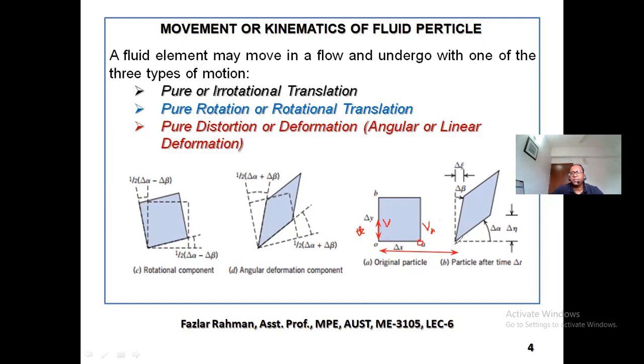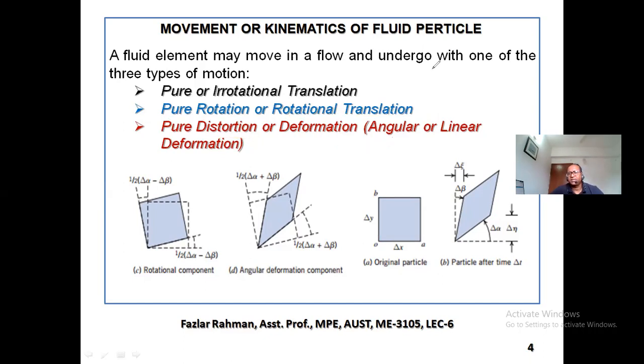So in the vertical direction, point A travels faster than point O. This is my point O, this is my point A. So point A moves faster along the vertical direction. But if the fluid element has del x and the velocity at O is V, what will be the velocity at point A? Easily you can figure it out by Taylor series. Then you multiply by time, and you can figure out this distance, how much faster it is traveling. Okay, so we'll derive one thing. So there is rotational translation, pure distortion, also called angular deformation of the fluid.